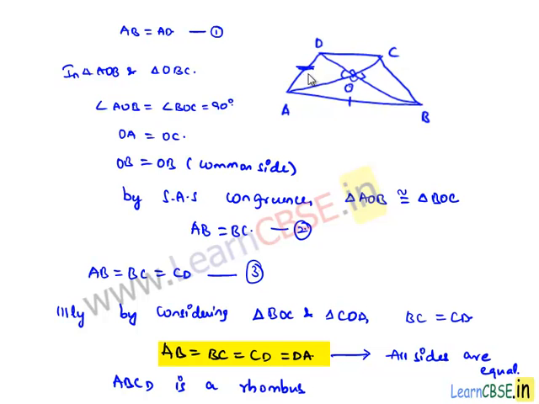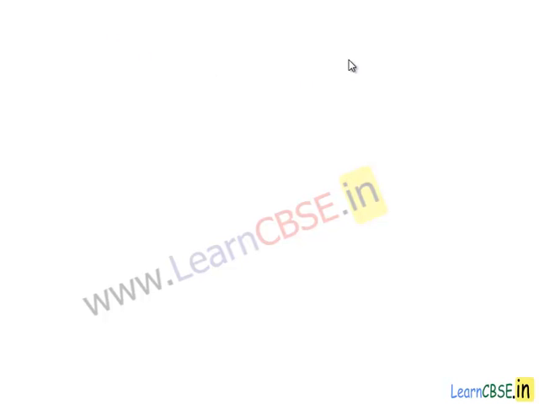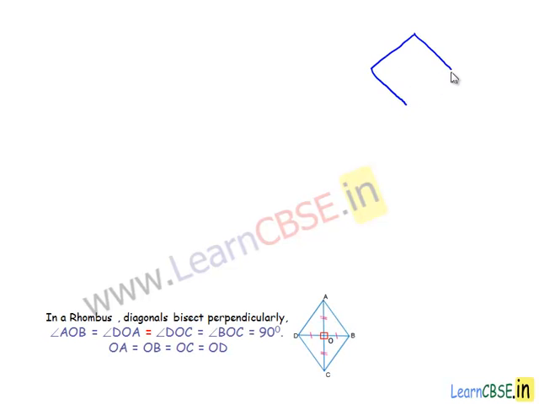But now let us clearly note on the figure that ABCD is a rhombus with AB equal to BC equal to CD, in which the diagonals bisect each other perpendicularly at point O. Here he asked us to prove that ABCD is a square. We proved that ABCD is a rhombus. In order to prove that the rhombus is a square, we need to prove that all the angles, that is angle DAB, angle ABC, angle BCD and angle CDA, are equal to 90 degrees.